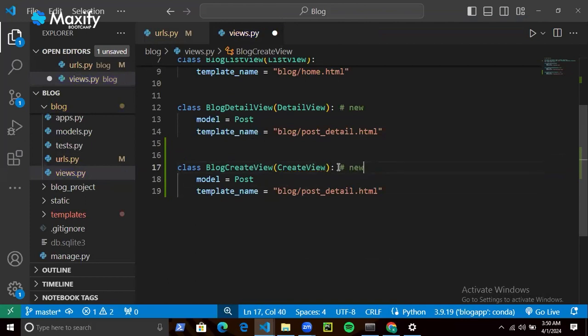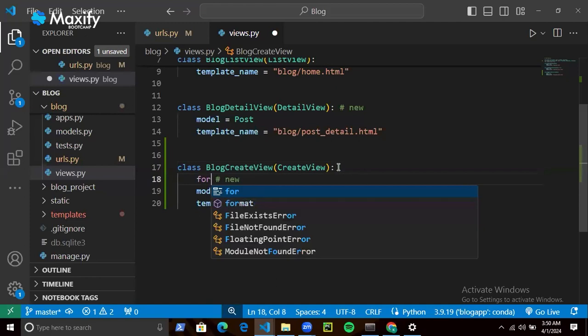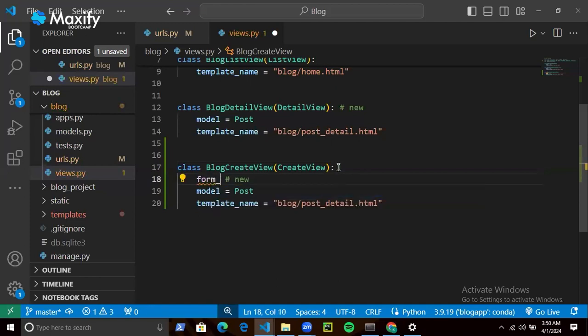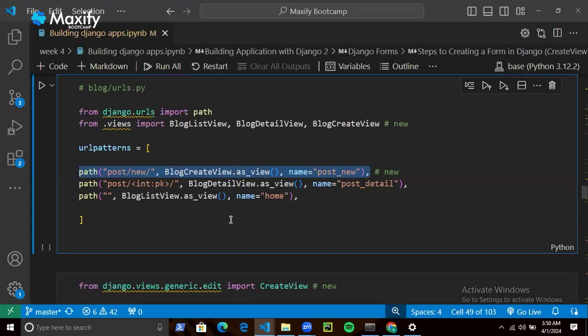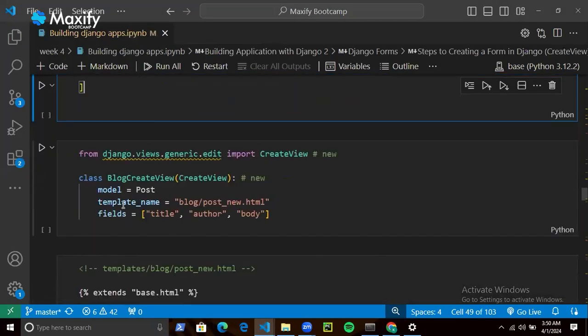So now one of the things I need to add here first is the form, the form class. So there are three attributes we need to add in the view.